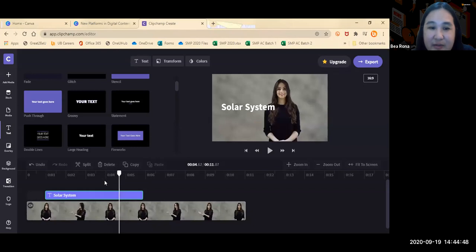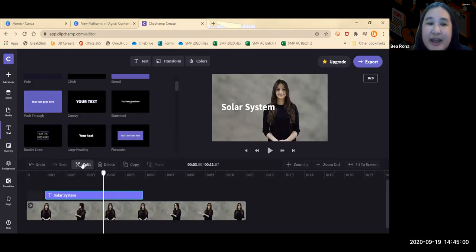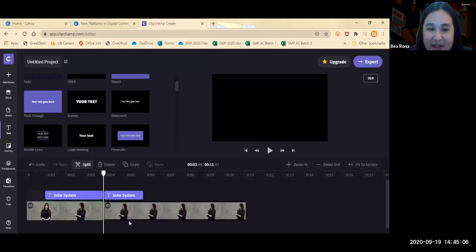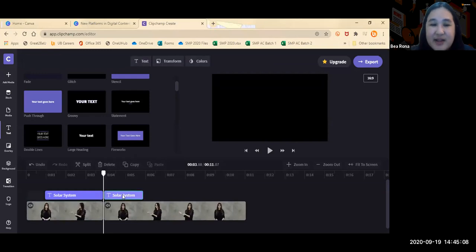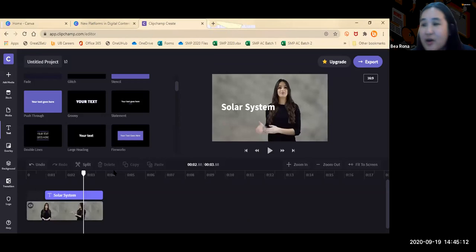And we want to cut at the point where she lowers her hand, because that's as far as it goes. So again, using our cursor, you drag to where she lowers her hand, for example. And then again, the function is split. So the text gets split, and then click on the video so it gets split too. So you can delete this now, and you can move on to our next video.